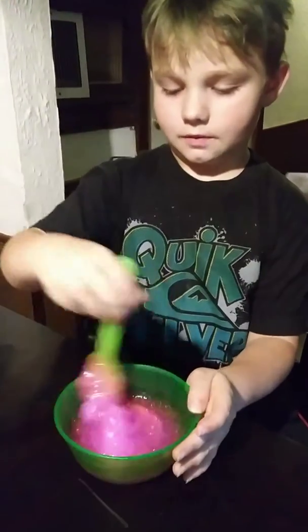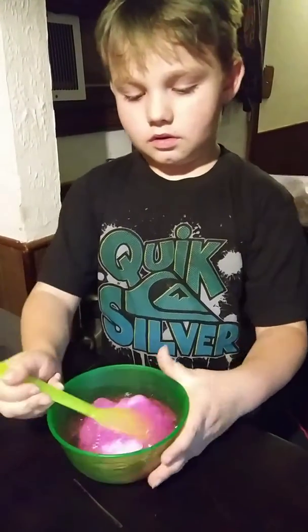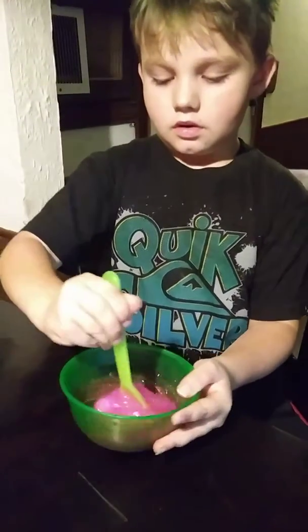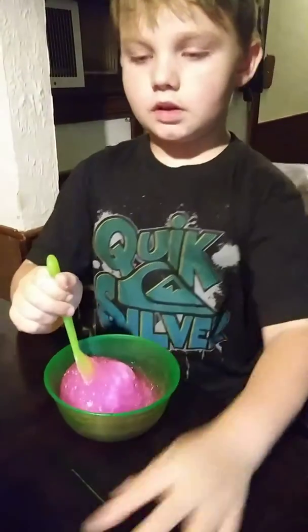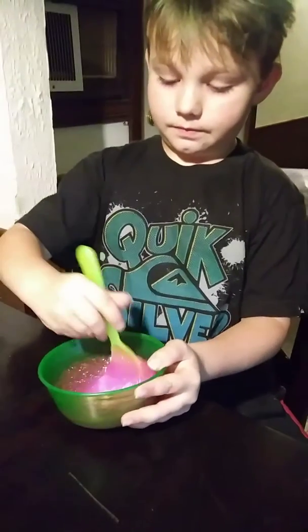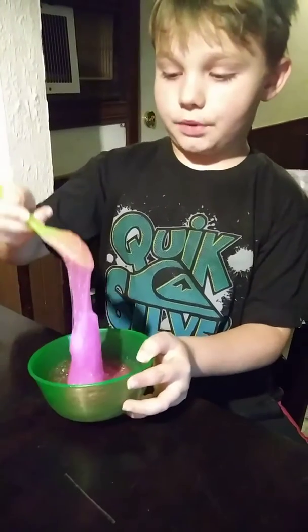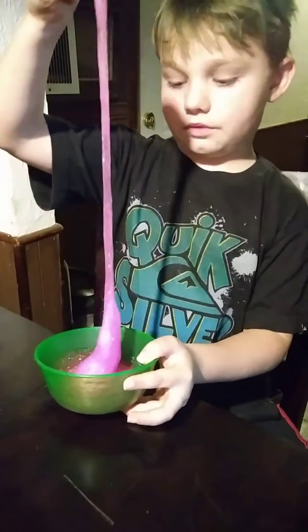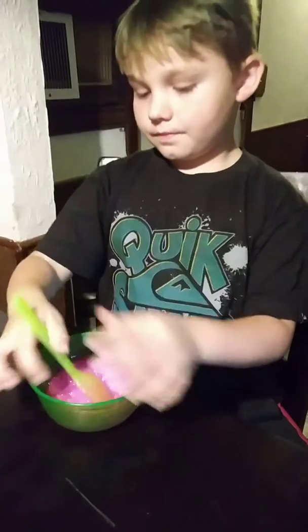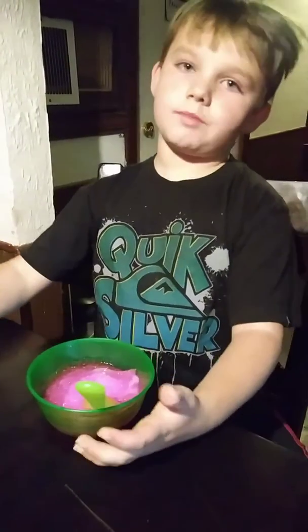Whoops, that's on the side of it. It makes it go super fast. Ooh, it's already forming. Oh, that was very quick. So after some forming, we're going to have to just pick it up with our hands and knead it. So make sure it's nice and good to play with. You want to add probably just a little more solution so you can pick it up without a mess. Just so you know, without glue, it's impossible.